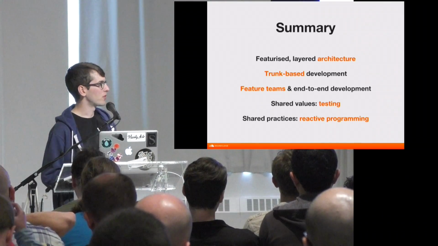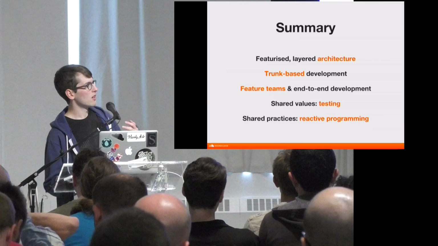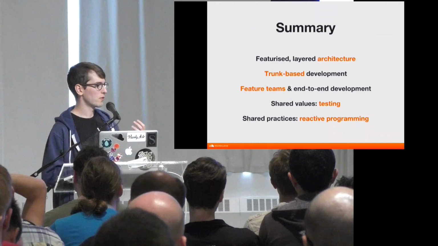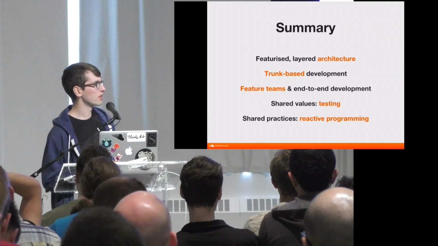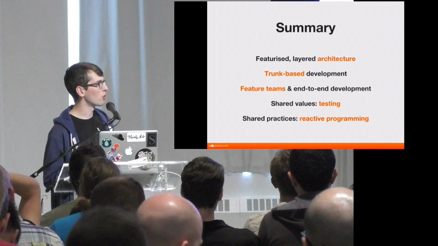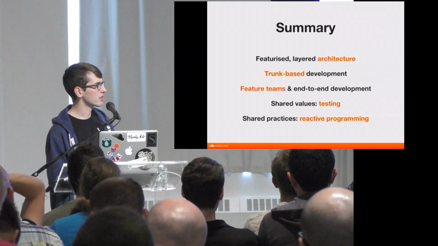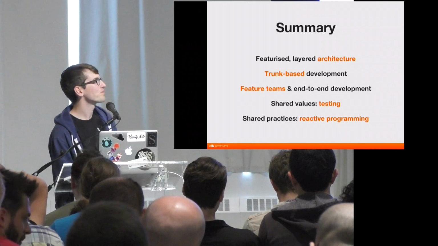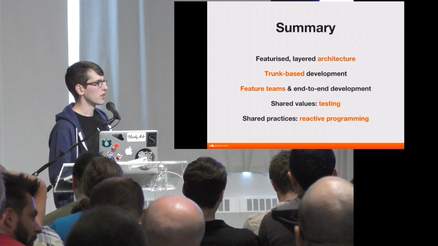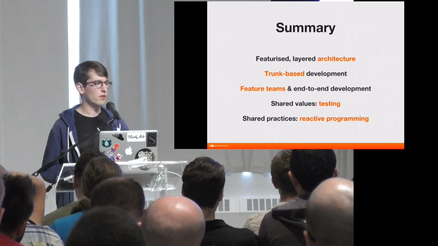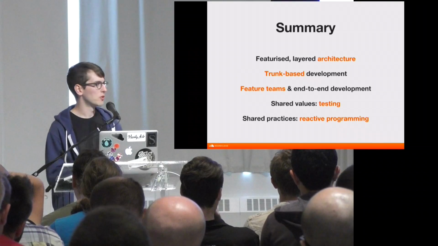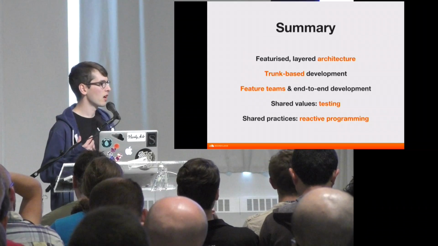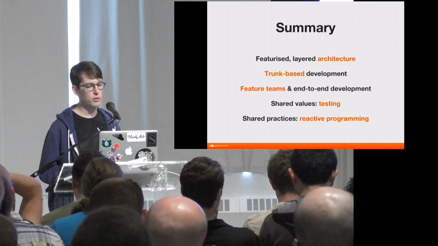We also moved to feature teams, which focus on one specific use case within our application, but they're full of people who specialize in different areas, like mobile development or backend, and they're all working on some feature like search together, and that includes end-to-end development with our mobile API. But through all of these changes, we've been trying to maintain a set of shared values, which are things like testing and user empathy, and a set of shared practices around the tooling and libraries that we use. So, for example, reactive programming.